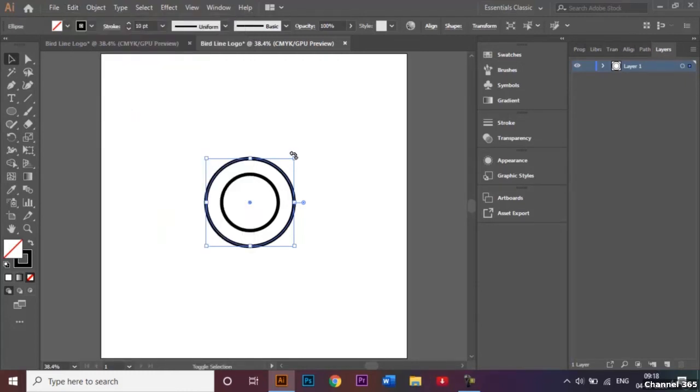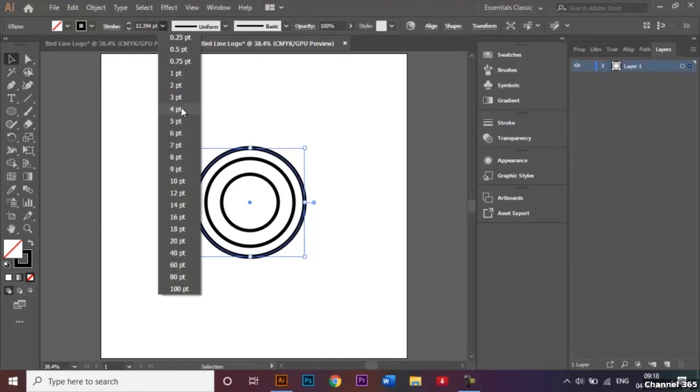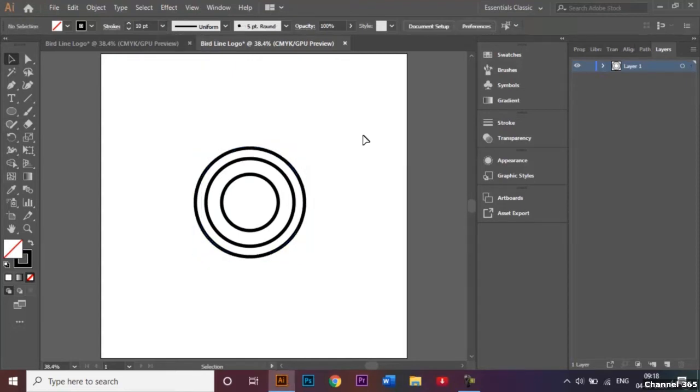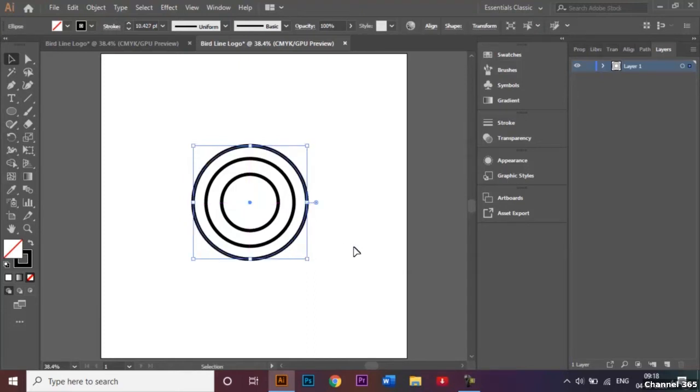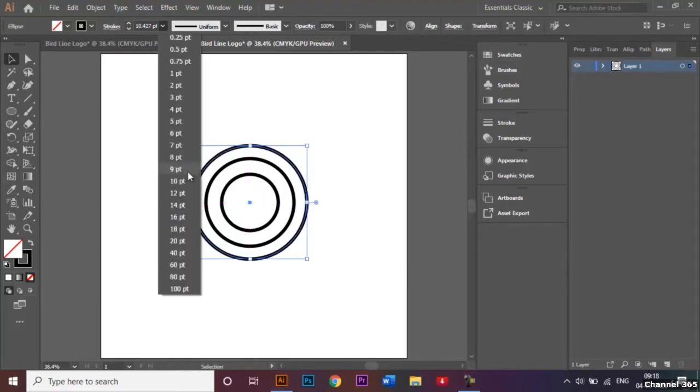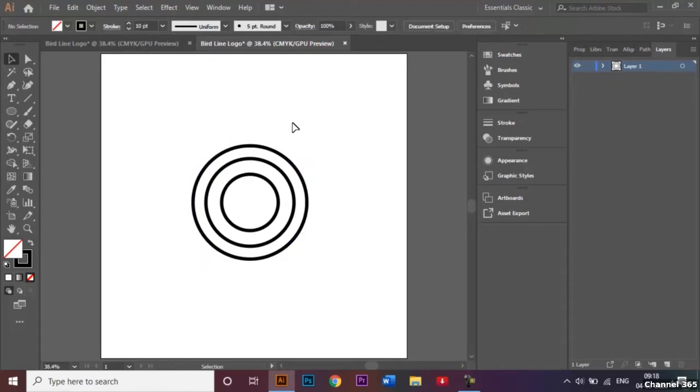Click on Shift plus Alt and create a slightly bigger version of my circle like that, making sure that my stroke size remains 10. It looks much better, but I want to increase the size a little bit more. I'll play around and see, yeah, like this, and it's done.